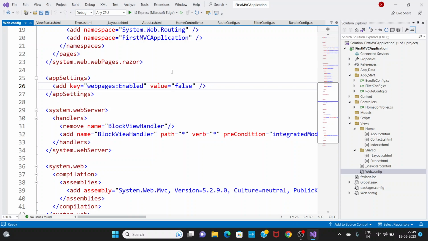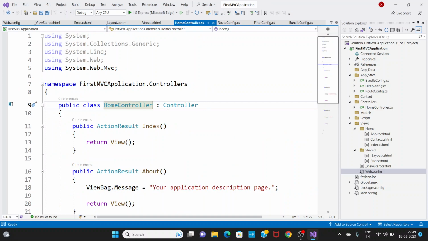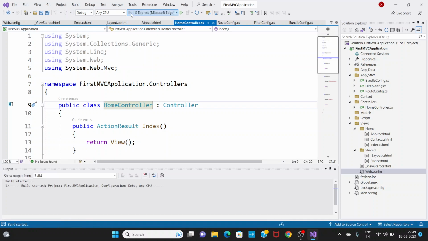Now let's run this application. Go to the HomeController and then click on this IIS Express. This is the start button to run our application. Once you click on that, it will load our application. It will take a few minutes to load, so don't close this browser.